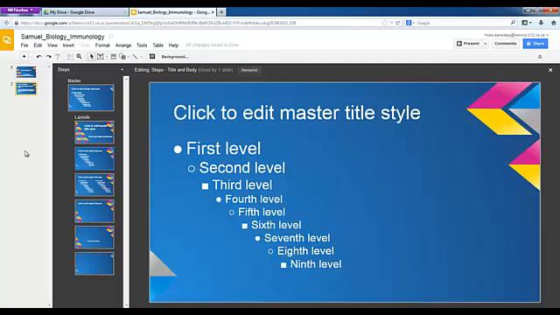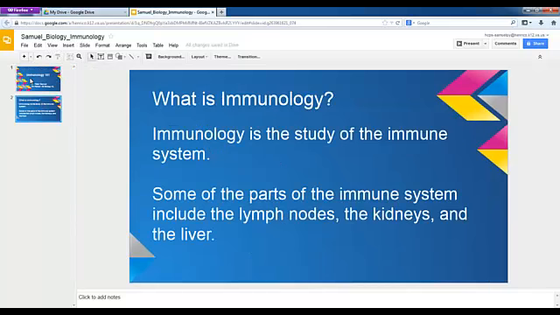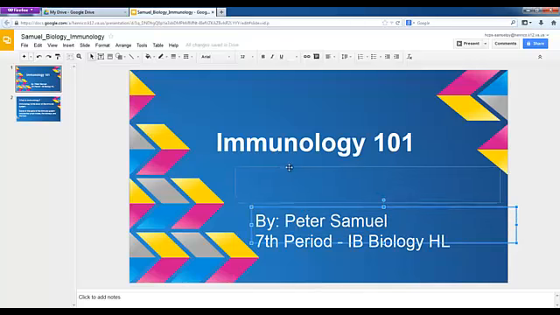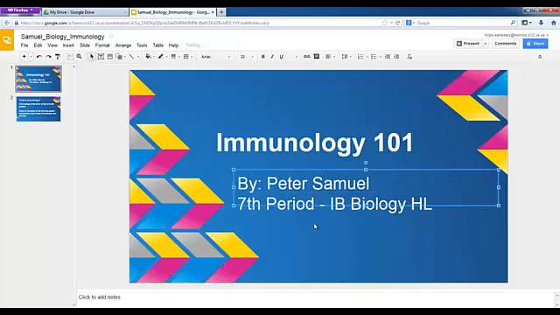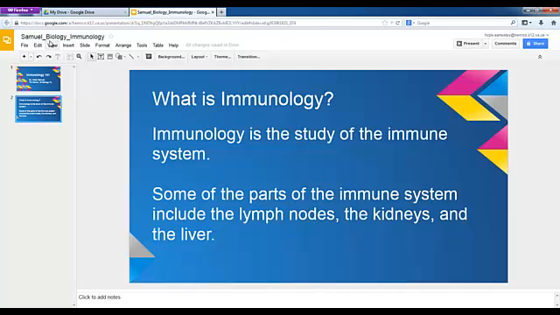So I'm done with the master now, so I click out. I'm released from the master, and obviously if you make changes, you can kind of change them back. It's totally up to you. It's just that it's really easy to keep something uniform, or maybe once you've done something a little different for each type of slide, you want to make them all uniform again. You can do that.